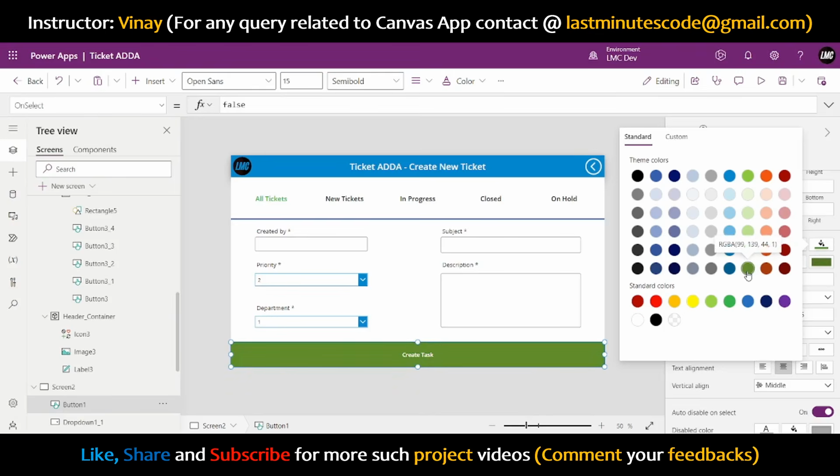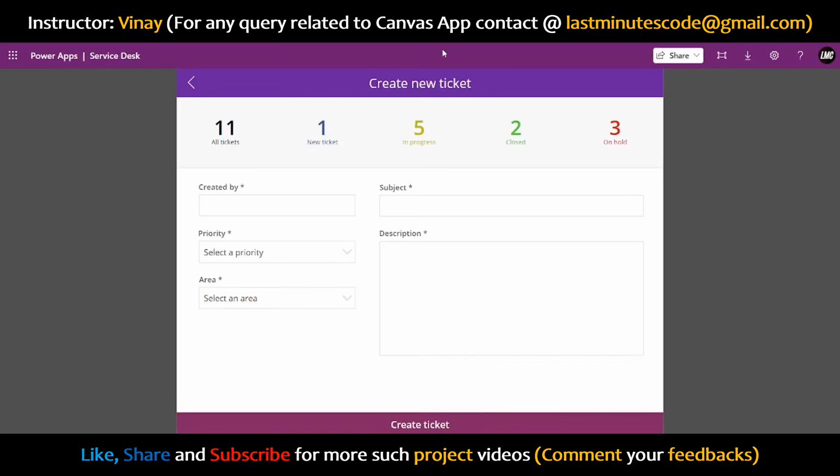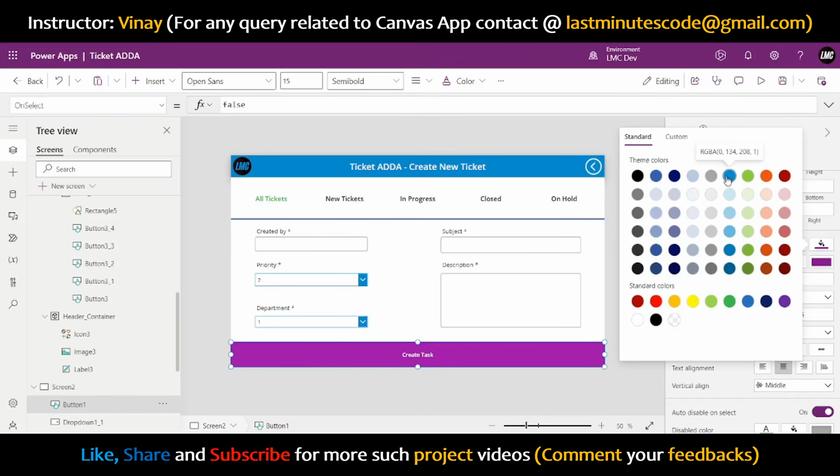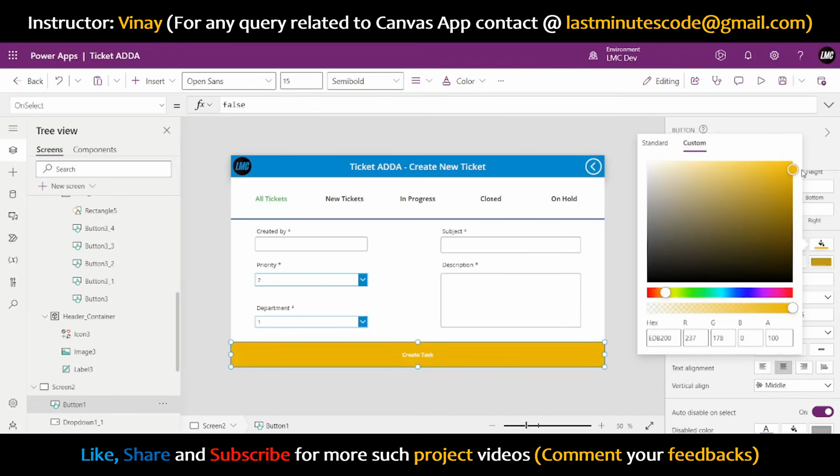So we had this color, right? With our theme, this color is not looking good, so either we can go with yellow, and then we can make it a little dark.